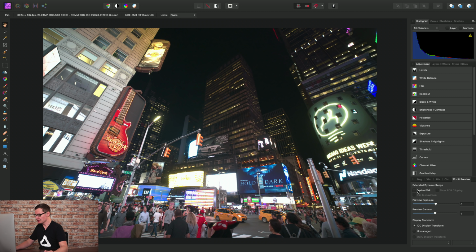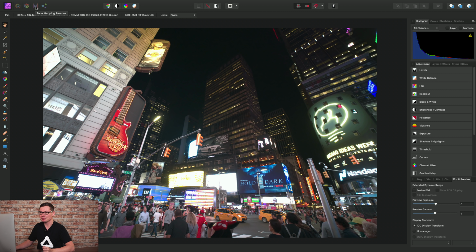Okay, and you can check Enable EDR, or HDR if you're on Windows, and that will actually enable you to see those extended brightness values that you can't typically see on a standard dynamic range display. But that is not the purpose of this video, so we'll disable EDR and move on to tone mapping.